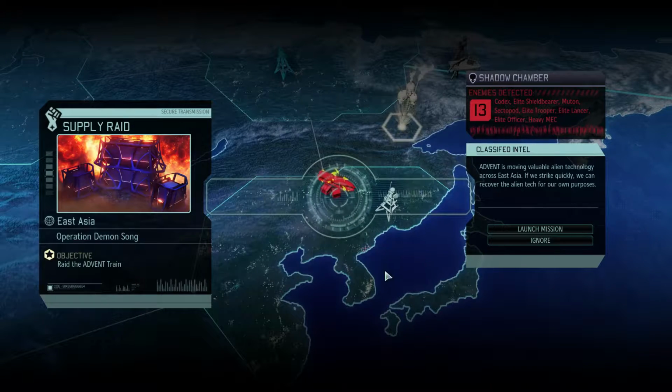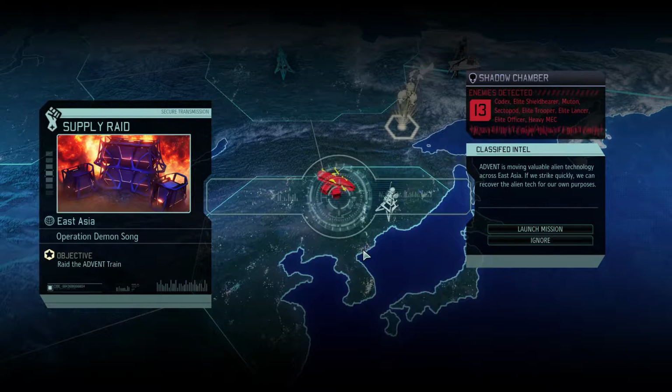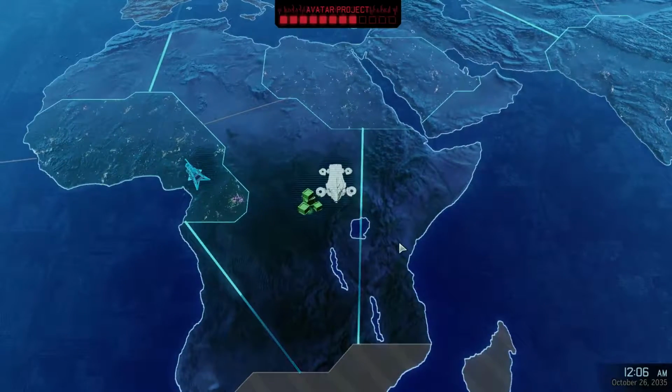Okay, Operation Demon Song: Codex, Elite Shieldbearer, Muton, Sectopod, Elite Trooper, Elite Lancer, Elite Officer, Heavy Mech. Yeah, it's mostly sectopods and codexes, right? So it's gonna be blue screen rounds all over again. Yeah, let's do this. Setting course for East Asia.